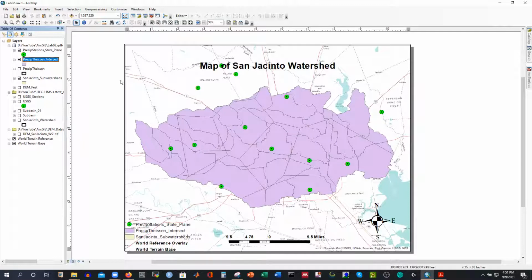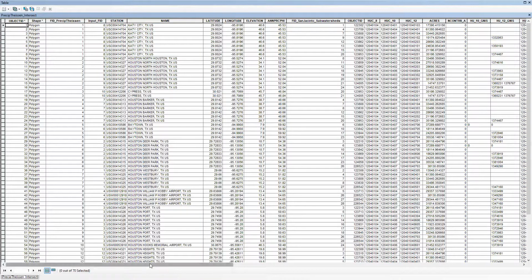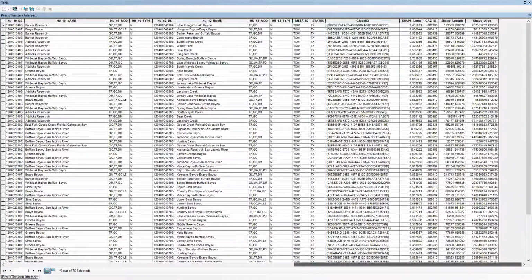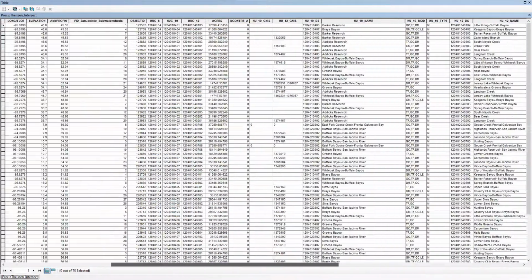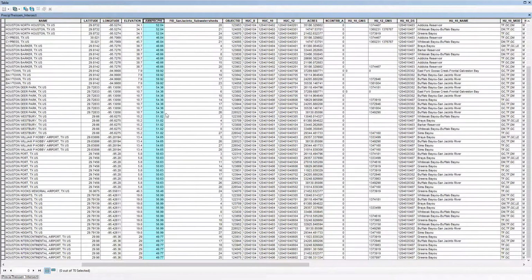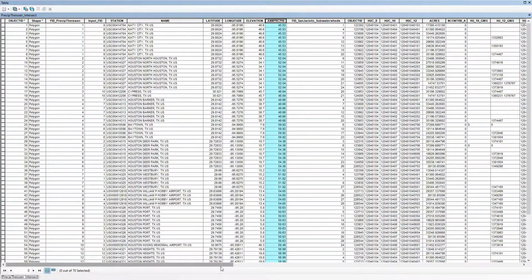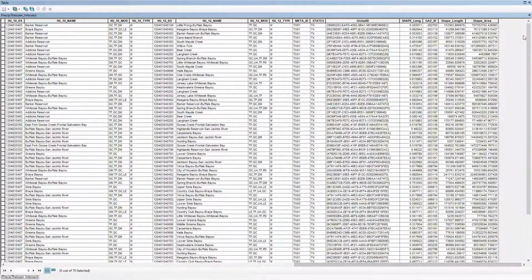Now if I open that attribute table, it is the combination of these two. You can see that it is including the precipitation that we have. That's the field we need. And it has increased the number. Previously we had few, but now we have 70. It increased because it is selecting only the boundaries. This is the intersection of these two.